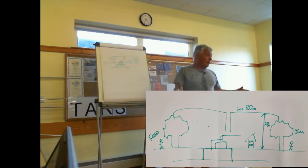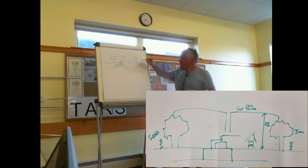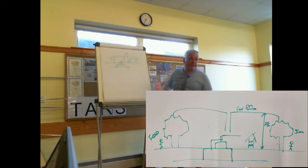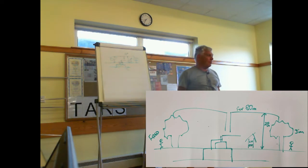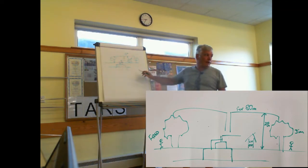And that's the other problem. For an 80 metre antenna, if you want this for 80 metres, you've got to remember that this thing here has got to be 20 metres above the ground for it to work properly. But of course you've got houses in the way, you've got trees in the way.